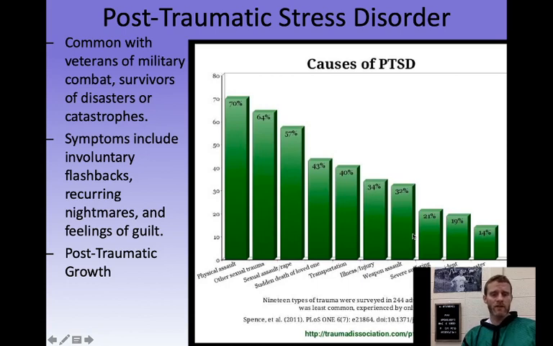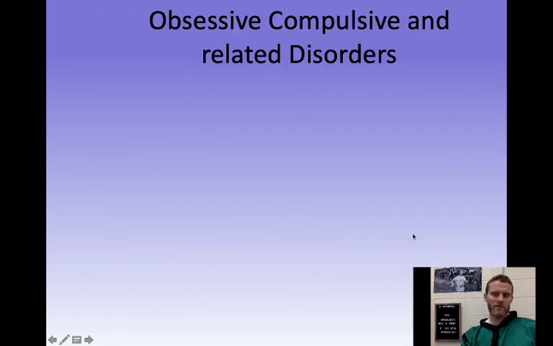I did want to mention the term down there at the very bottom. This is a term that is in your book, and it's an interesting scenario. It's called post-traumatic growth. So sometimes when a human has trauma in their life, they respond to it with PTSD type symptoms, right? These involuntary flashbacks and reoccurring nightmares. We've also found, though, that a small percentage of people actually experience it in a very positive way. We've seen cancer survivors, for example, come out of that cancer battle, that struggle, with a renewed vigor for life. Like they value every single day that they have because they were shown how fragile life can be and how short it can be cut. So post-traumatic growth is more of a positive feeling coming out of a traumatic event instead of the post-traumatic stress disorder that we see on this one.